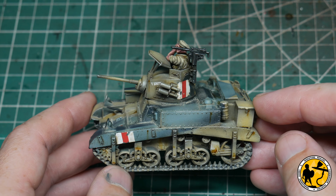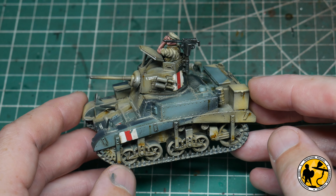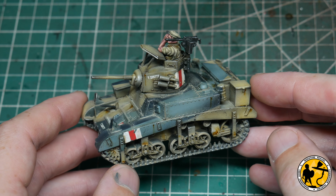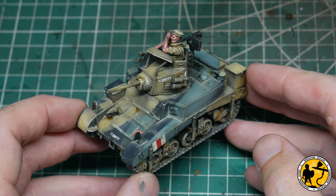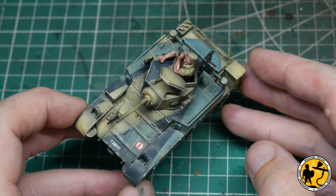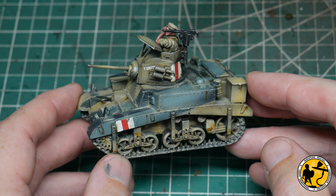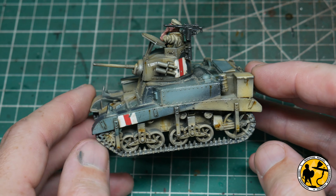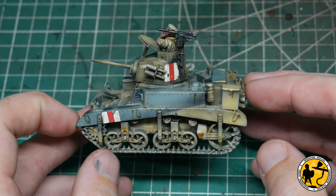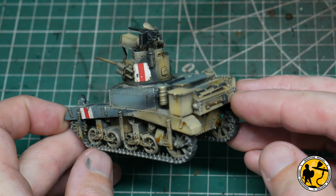I will do a tank painting tutorial when I do my Matilda 2. I thought that would be a slightly larger tank, so it's easier to show you some of the processes and things. So for anyone that's after a full tutorial of how I did this, I will be using exactly the same processes on the Matilda 2 coming up. I won't say soon, I'd say in the future, in a month or so maybe. I was going to treat myself and do that last, because it's not actually in the list that I wrote.